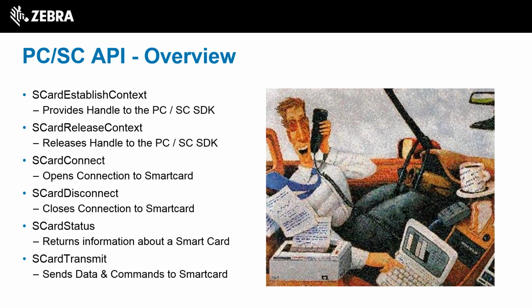PCSC overview. These are the functions that we're going to use. There's about 12 or 14 functions total that make up the PCSC SDK. These are the ones I'm going to work with today. These are the most basic ones. The reason I chose these 6 is just about every smart card on the market you will use these 6 with. The other ones are a little bit more advanced. You may or may not need them. If you master these and know how to work with these, there's just about no smart card, PCSC smart card I should say, on the market that you would not be able to work with.